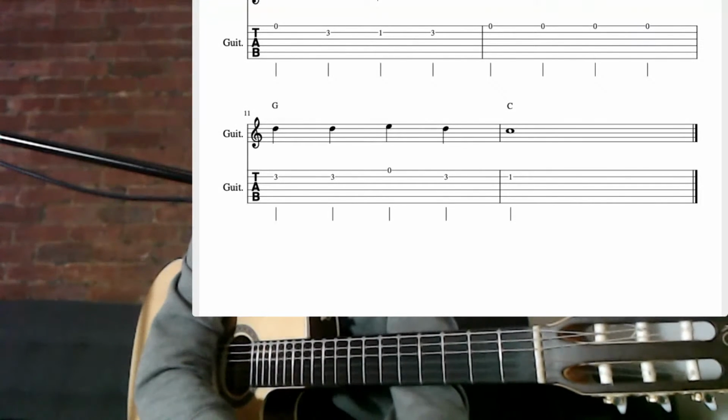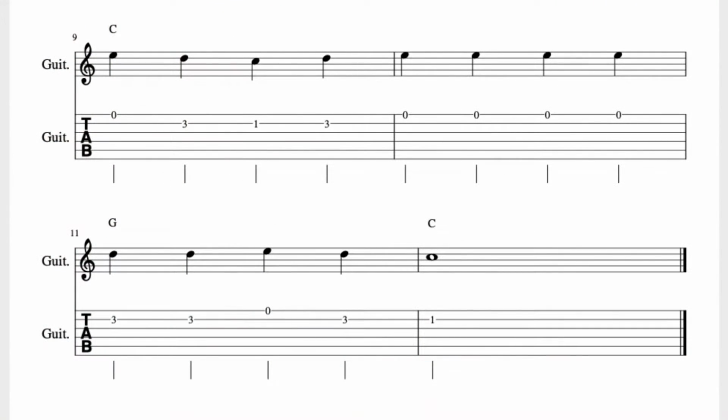So I'm going to go over to my second scene here. That's what you can see. We have a C chord at the top, and the third bar we have a G, and then we're going back to our C chord. And all the notes in our melody work with these chords because they're all coming from the key of C, the same group of seven white keys that we've been working with up to this point.